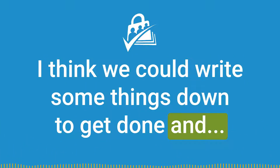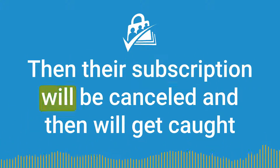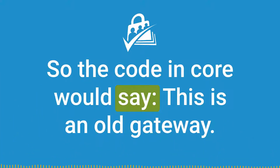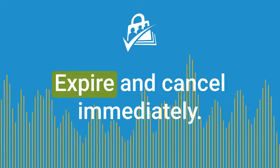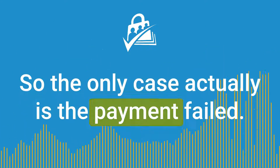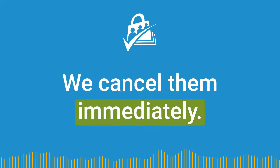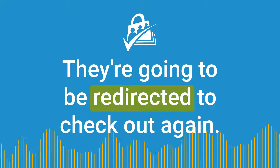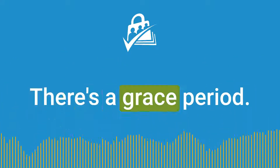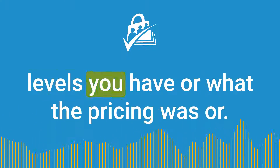We could write some things down to get done — we probably could detect that situation and disable the billing failed email. Then their subscription will get canceled and caught by the hey your subscription canceled, you want to sign back up? The code in core would say this is an old gateway, the payment failed once, expire and cancel immediately — probably make it canceled too — and then they'll get the cancellation email. The only case is the payment failed on the date their subscription should be over. We don't send the update billing email, we cancel them immediately. They get your membership was canceled and they're redirected to check out again. Maybe they want the old pricing — here's a list of articles about how to program that. There's a grace period, let them have the old price. But that has to be custom code because it has no idea how your website's set up, how many membership levels you have, or what the pricing was.